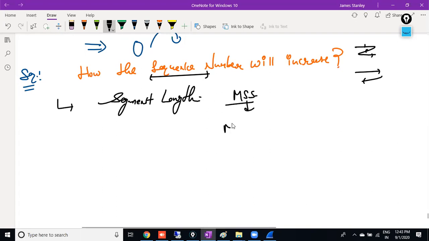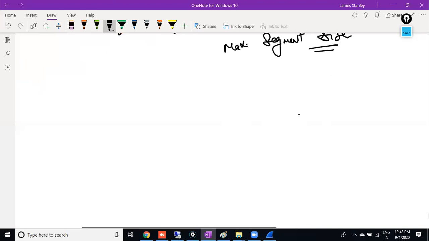MSS means maximum segment size. What does it mean actually? Yesterday we discussed MTU, maximum transmission unit. When we are using maximum transmission unit and we are using IPv4, the default size is about 1500.